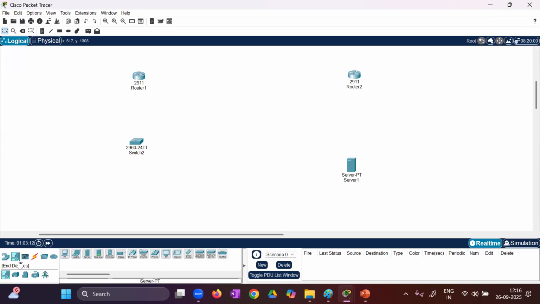Then how many PCs will we take? Three PCs. Whoever is talking, just wait. I'm going to ask you one question. You will tell me the routing commands.